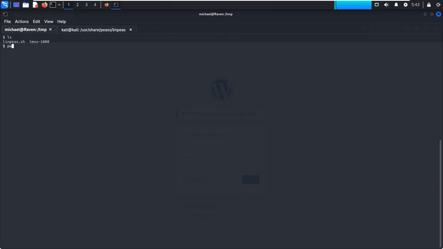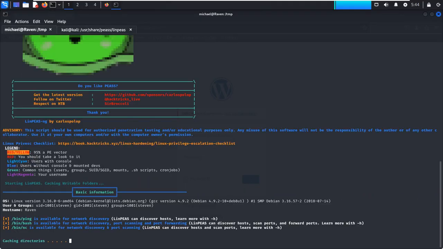Where am I right now? Oh, I'm in the temporary folder. So let's just try to run linpeas. I want you to see something quite interesting about linpeas. Like you said, the red and yellow is 95%, so you can actually use that. So let's just wait.